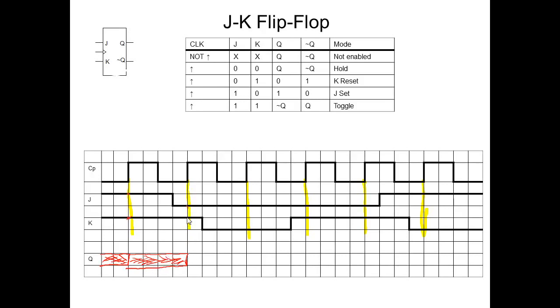And now we've got another edge. So we've got a low on J and high on K. So we're going to reset. Two lows is a hold. Hold. That's because of K. Now we've got a low on J, high on K. We're going to, again, reset it because of K. And you can't go any lower than low, so it just basically stays low. Reset again because of K. And then J is high, K is low, so we're going to set right there. Okay, that's because of J. So again, pause it, rewind it, whatever you need to do, and we'll go on when you're ready.